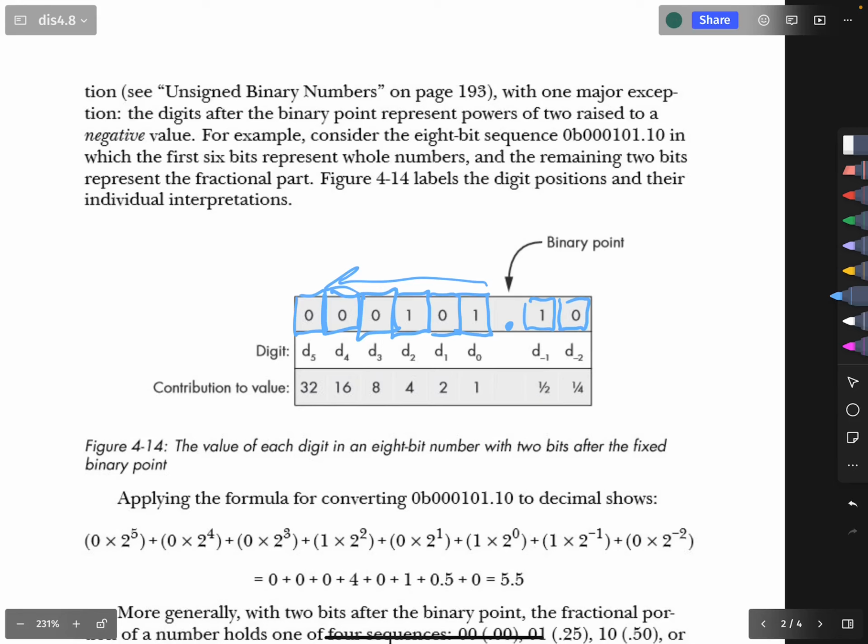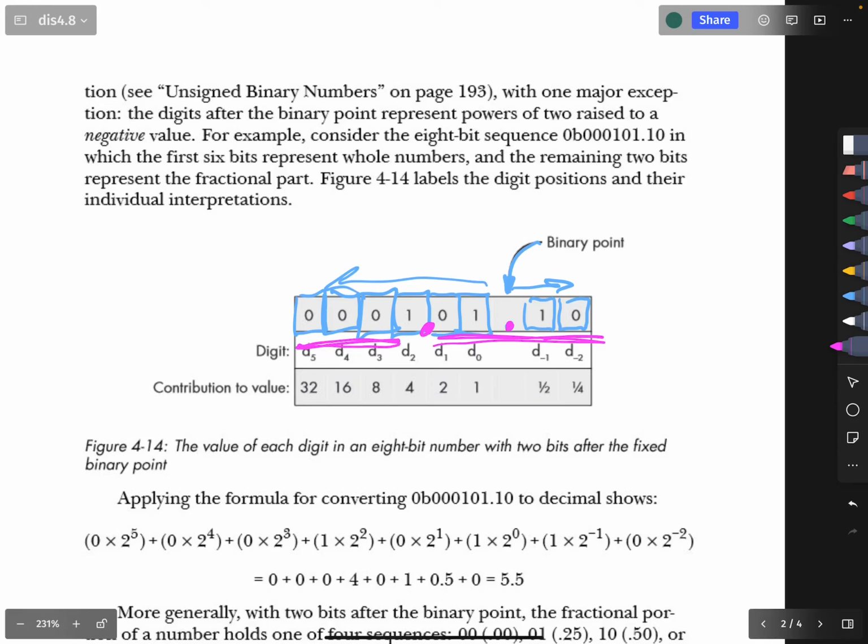And basically the idea is that this is a fixed point system, meaning that we all know and agree to where the decimal or the binary point is located, so that we know how to read numbers in this system. But what that means is that we have to all agree on where the binary point goes. Does it go here, or could it go there? I mean, it depends, do you want big numbers or do you want precise numbers, right? Because the more bits you reserve to the right of the binary point, the more precision you can get, the more finely you can control which number you're talking about. But the more bits you leave on the left side, the bigger you can make your numbers.